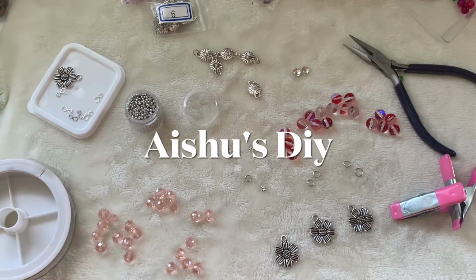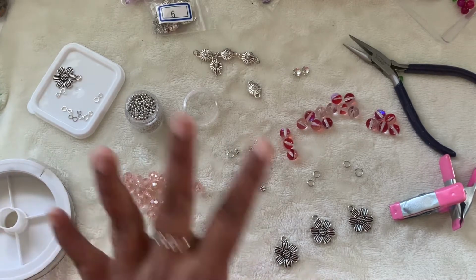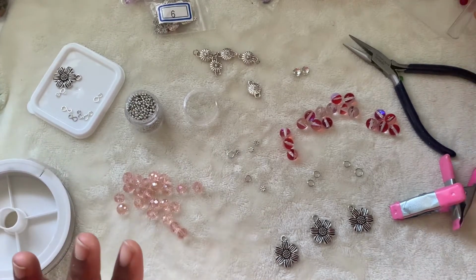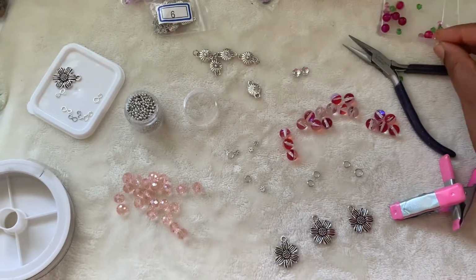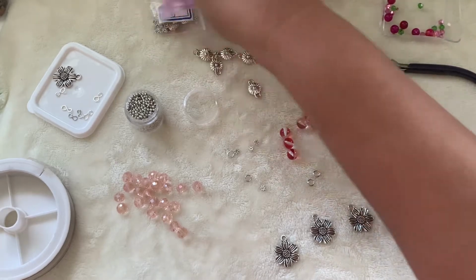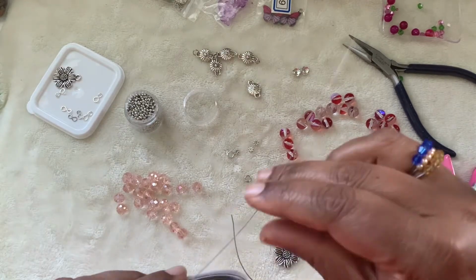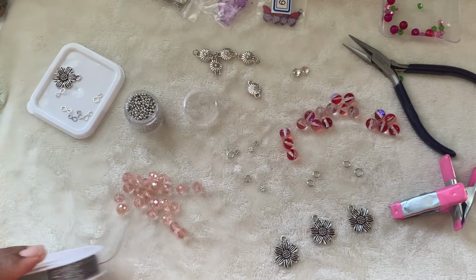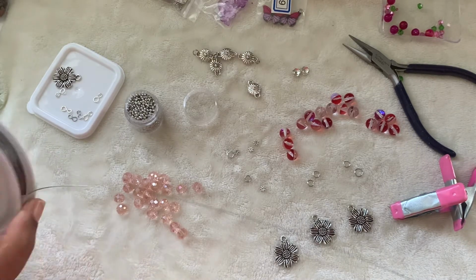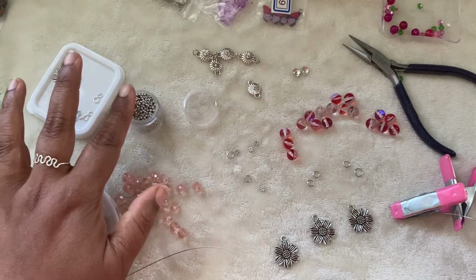This is the last project that I'm going to do with the Bargain Bead Box subscription for the month of August. These are the beads I have left, and in this the green bicones and the pink ones are the ones that I was left with. And I didn't use this big pendant because the project that I chose is not feasible for that.